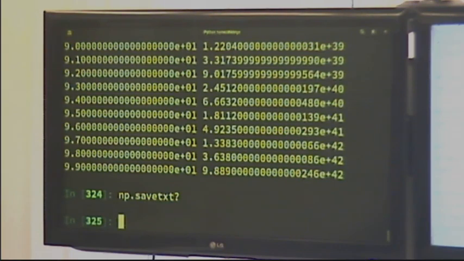So we have 4 texts, different texts. One more easy, one more complicated. Let's do the first one. Read file 1.